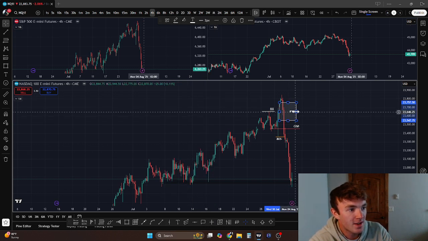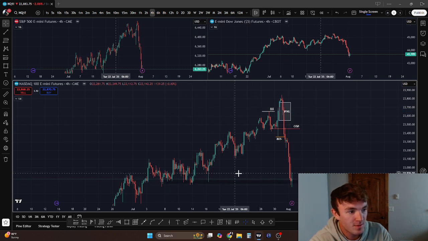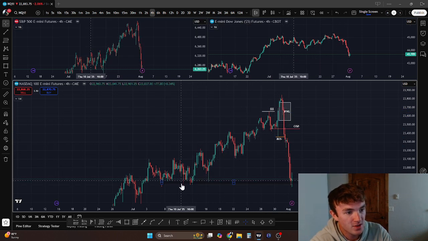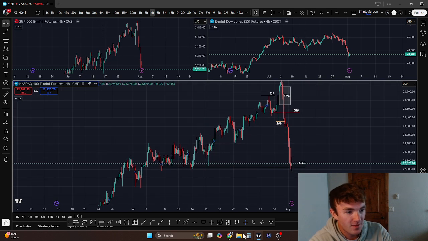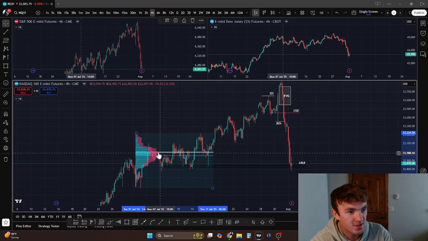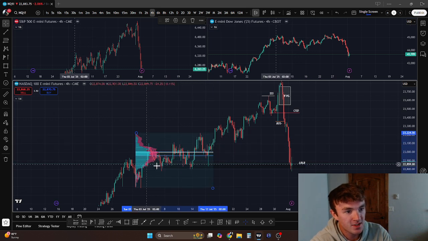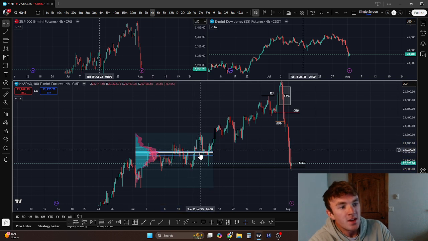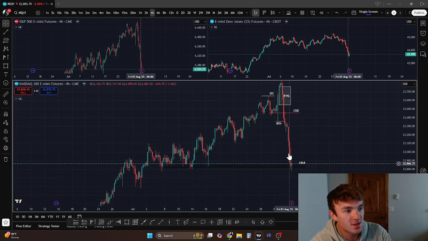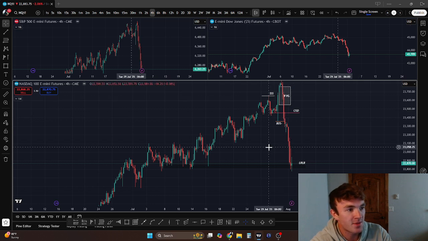So with all this in mind, I knew we were probably going to be drawing to these low resistance lows here. I mean, if you measure out this consolidation, look how much volume we have in this consolidation. This is going to be a giant magnet. A lot of stop losses below these lows. And with this change state delivery and break of structure, it's just going to create a giant stop run.